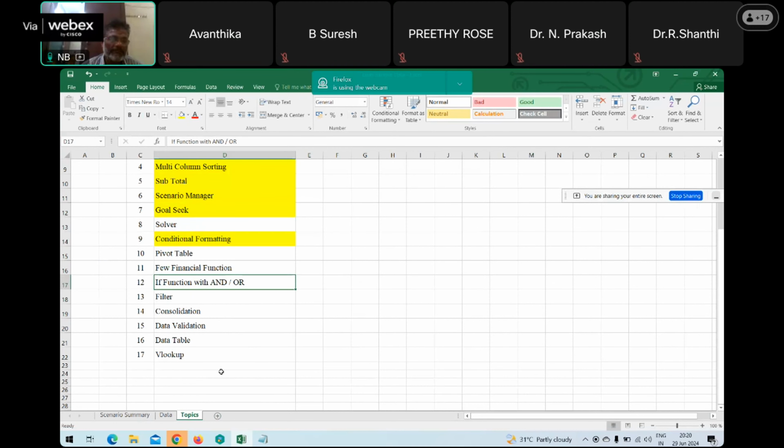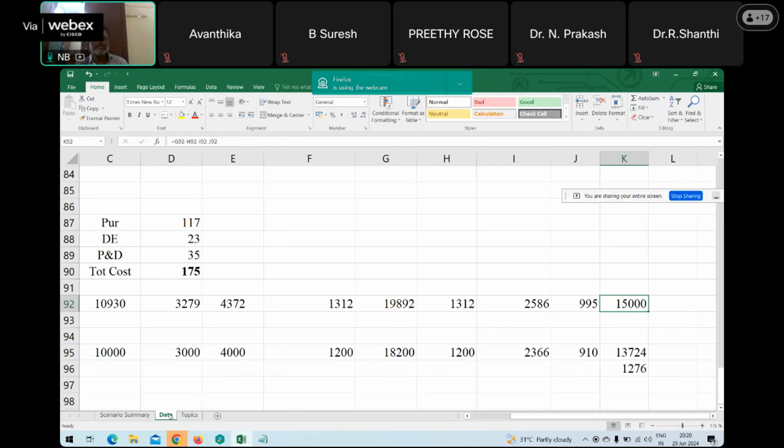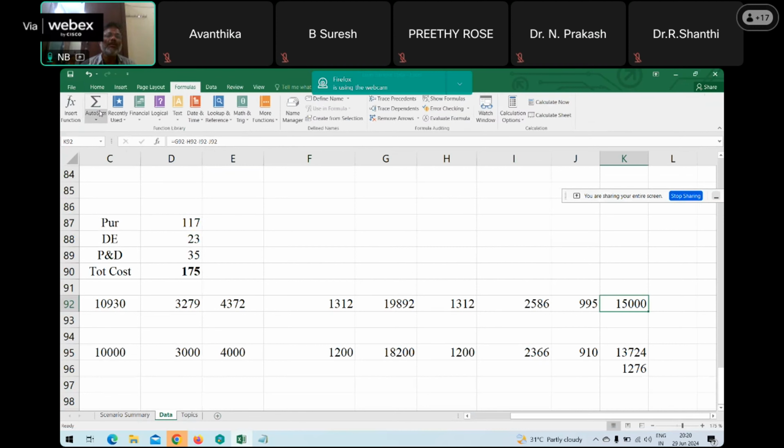This is the most important function, the IF function. Friends, Excel comes with so many functions. If you go inside the Formulas tab, these are all functions. The functions are classified into text or character functions, numeric functions, date functions, financial functions, aggregate functions, and logical functions. Excel comes with many inbuilt functions. Every function is uniquely different from the others, and everything is a very valid function.